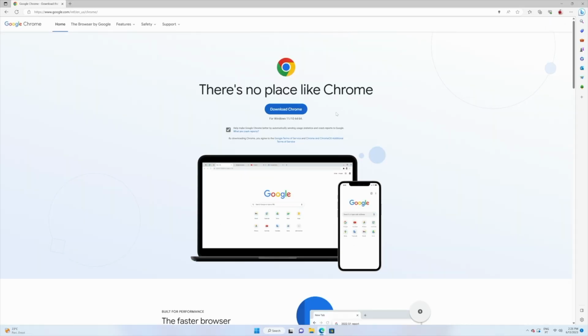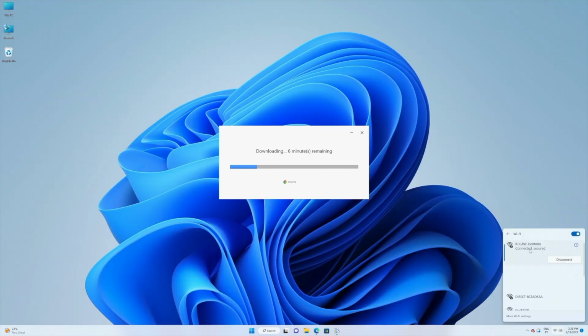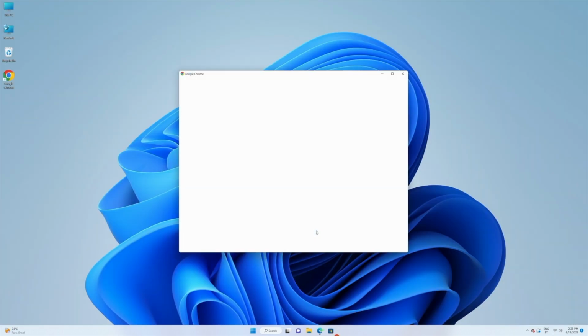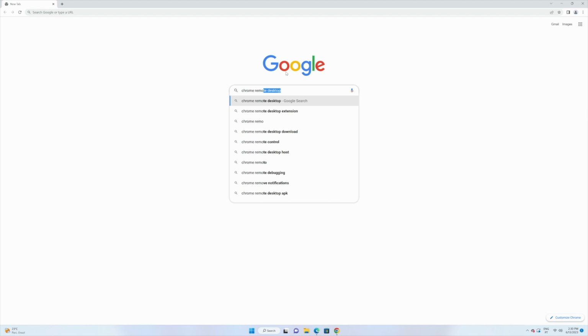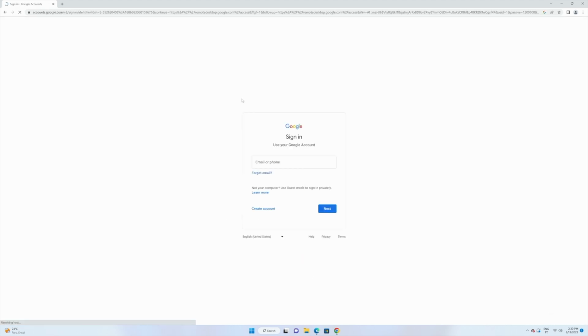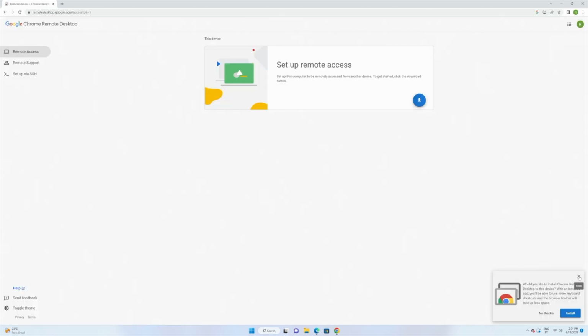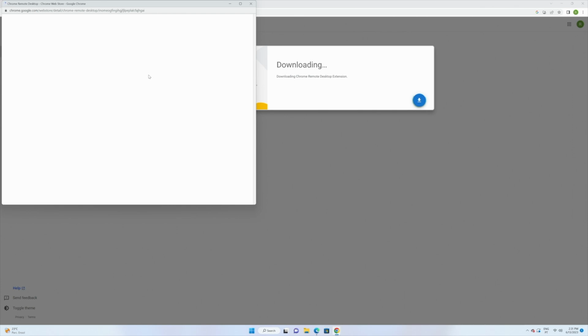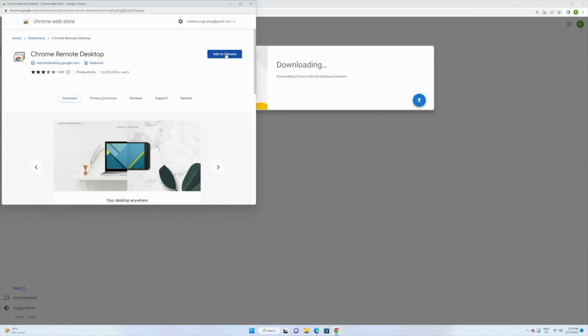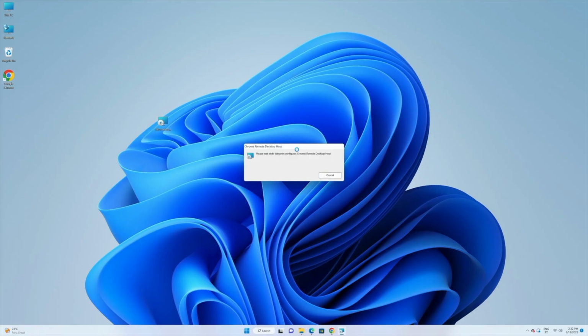Now, going straight to the point, all we need is Google Chrome. And just in case you don't have it yet, just go and browse around for Google Chrome and install it. After that, we will need to search for Chrome Remote Desktop, and we will be able to enter this menu that you are seeing on screen. And to give access to our computer, we just need to select Remote Access. It will ask to install an extension, which we will accept, and automatically it will download a small piece of software that we will install in a couple of seconds.